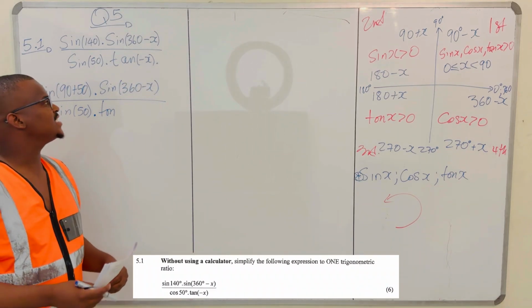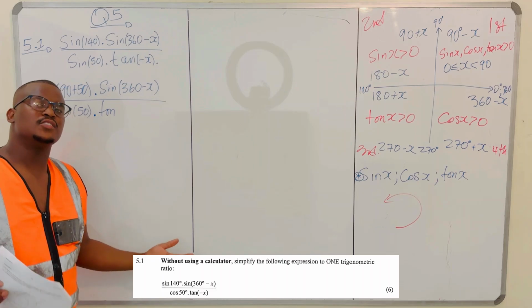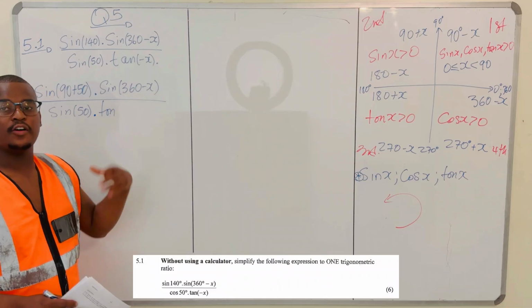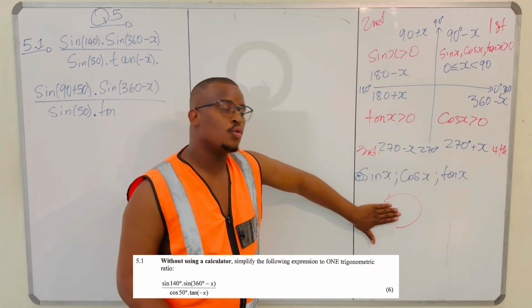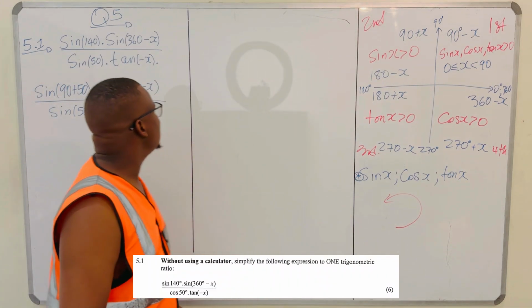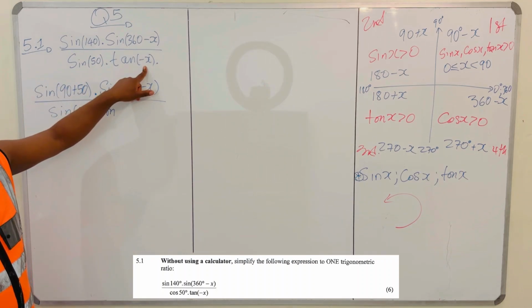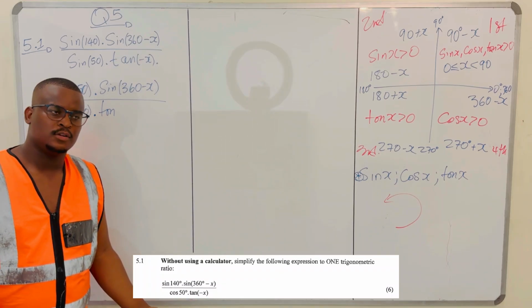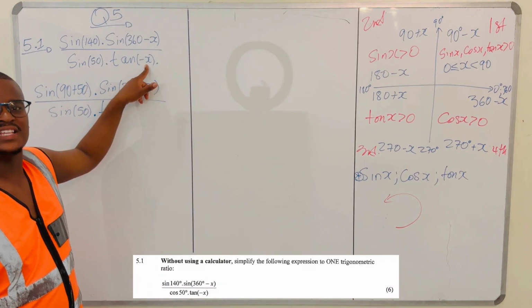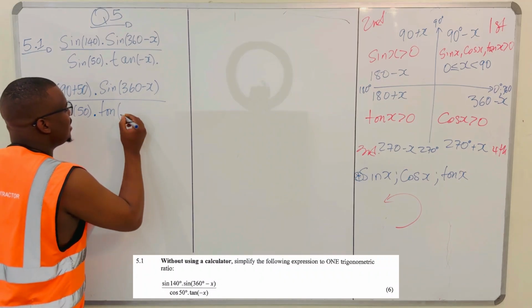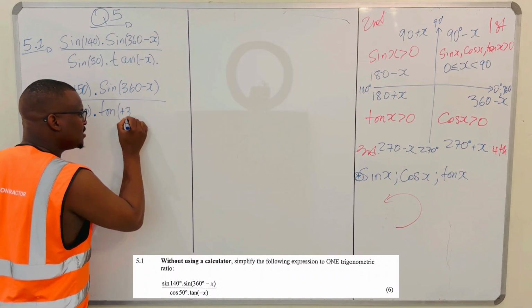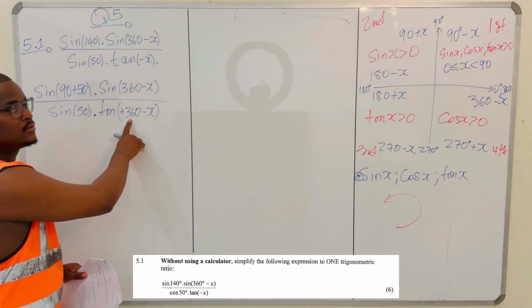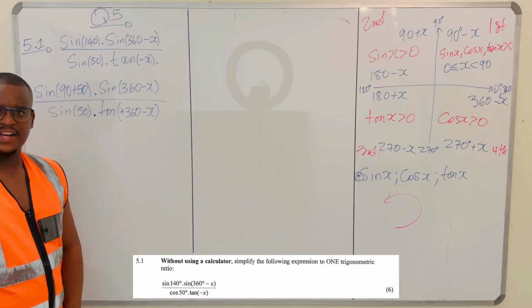So one would make a case and say that negative x is okay, right? I would not fight with that person, but I'm not happy with the direction of negative x, because I would like to stick to this direction. So in any case, if you see an angle that is less than 0, add 360 to it until it becomes positive. So on this x here, I'm going to add what? 360. So I will have the tangent of 360 minus x. So I've just added 360 there. So this one was negative. So I like it better this way.